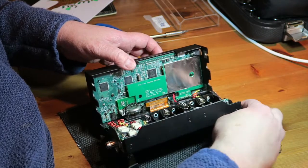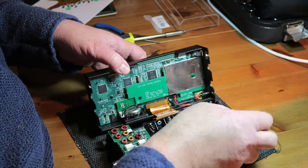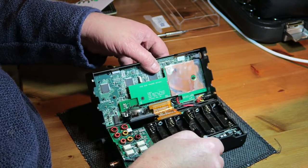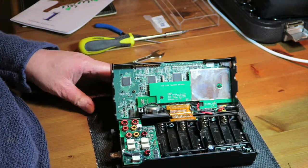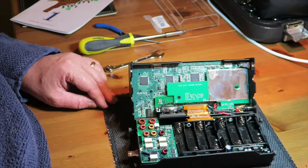Now I built this radio in 2013. It was the Easter weekend project for me, this was. And I thoroughly enjoyed building it actually. So there we go, that's it taken apart.